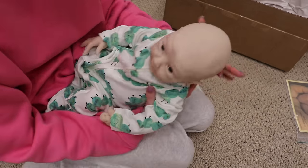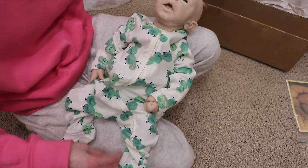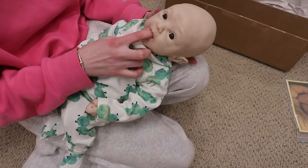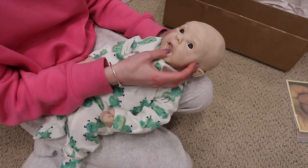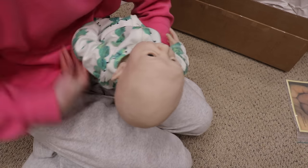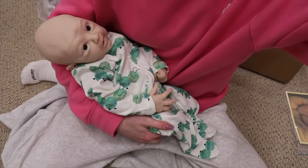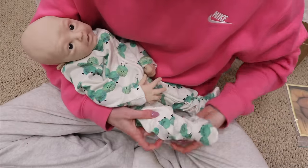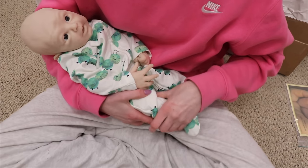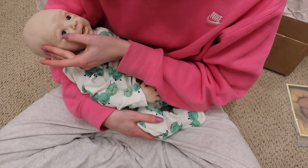I kind of want to dress him up and play with him a little bit. I put him in a size one diaper and this is a zero to three month sleeper — it's a little big but I think it's pretty good. I think newborn would be too tight on him. I was about to try out some pacifiers in his mouth. He is about the same size as Elodie, who is also a smaller zero to three month size baby. With silicone you don't want to be tugging on them, so zero to three it is.